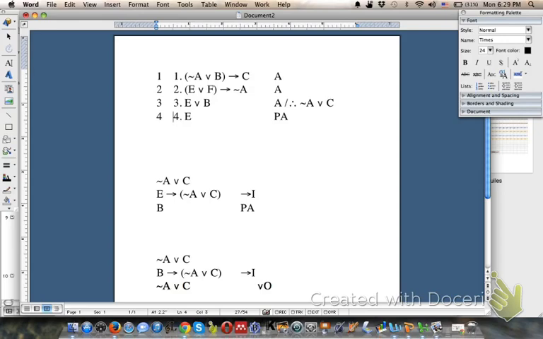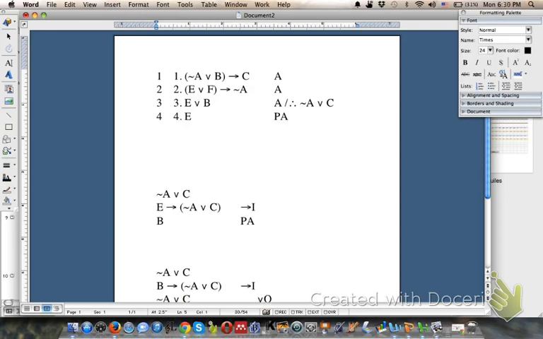Well, there's a not A in line 2, if E or F, then not A. So if we could get the antecedent there, E wedge F, well then we could get not A by arrow out.